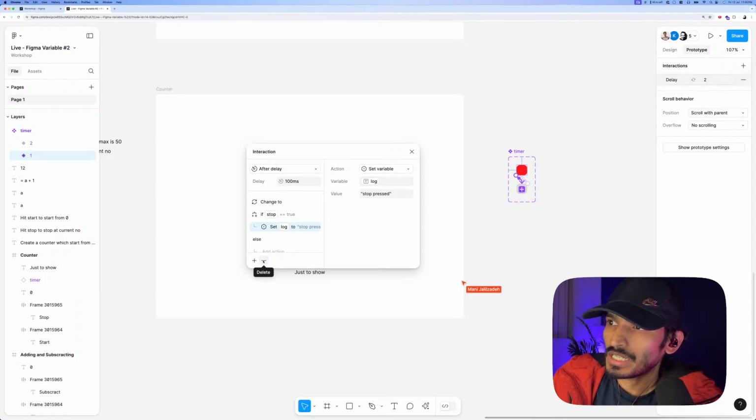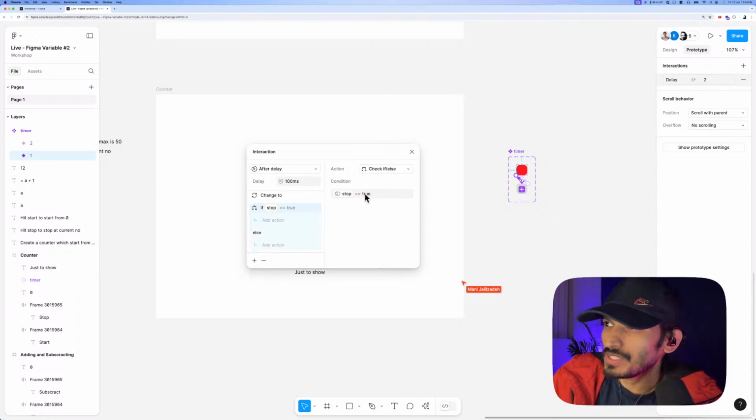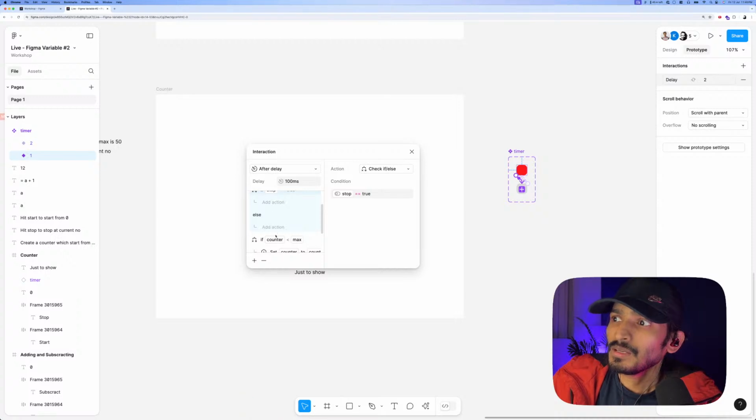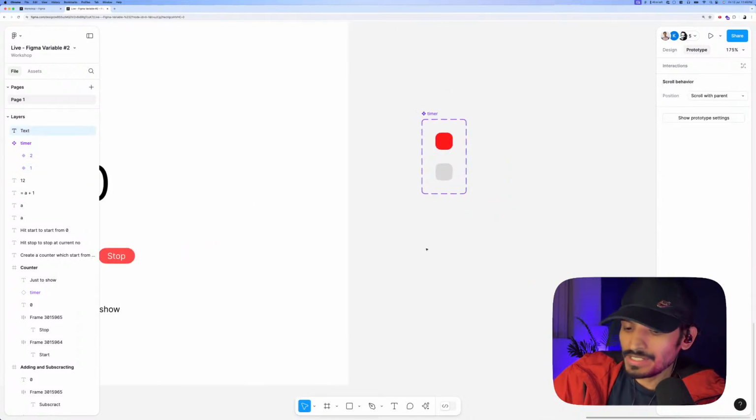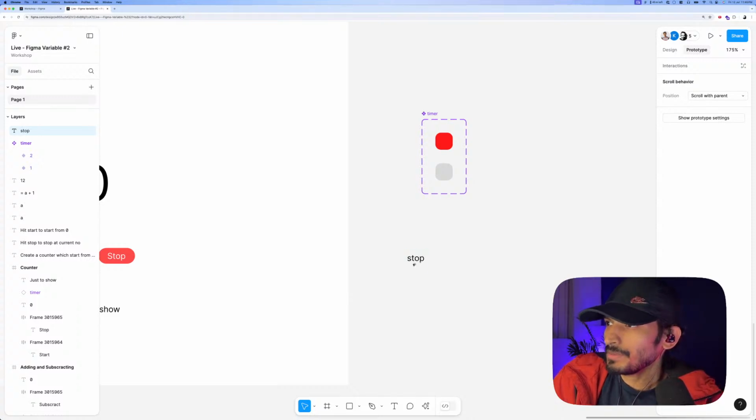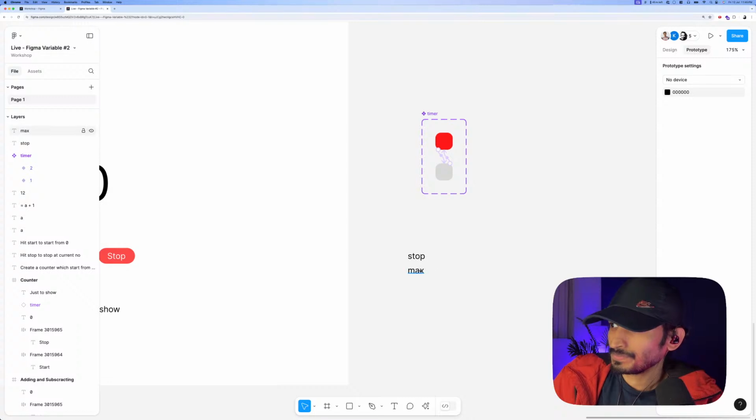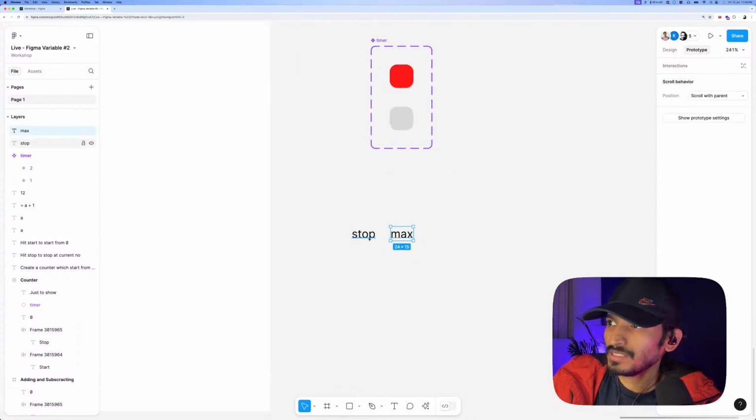If it's fine, you guys can come later and check also, right? This is on video, so that's fine. I'm removing it. So this is the stop thing, you understand, right? We are checking if stop is true. If stop is true, then nothing will happen. Otherwise, we can do whatever we want. So let's write something here. We have a condition stop, we have a condition max, right? We have two conditions, and we can combine them together.